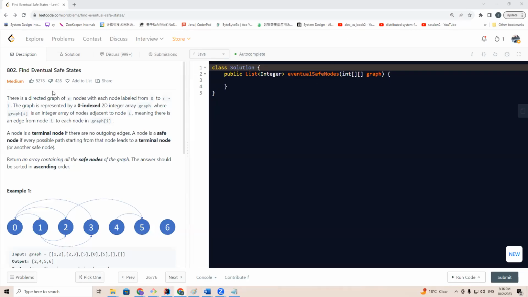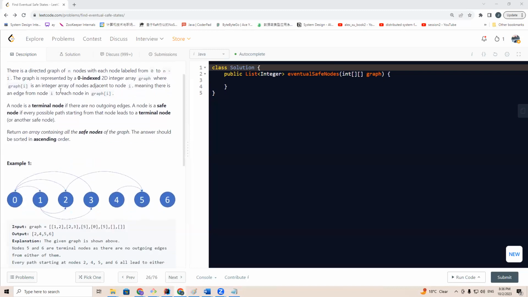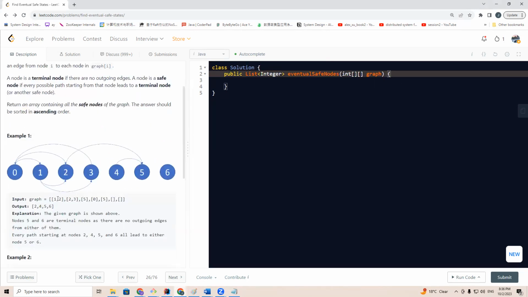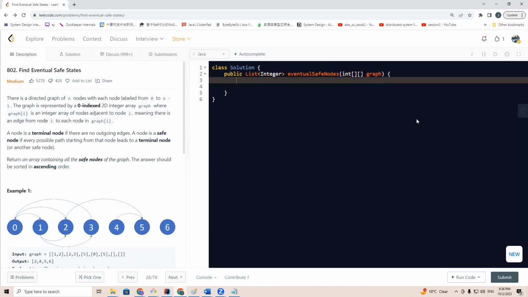Let's go through LeetCode 802, Find Eventual Safe States. For this question, it gives us a directed graph of n nodes. So we know the length of this graph is n, right?